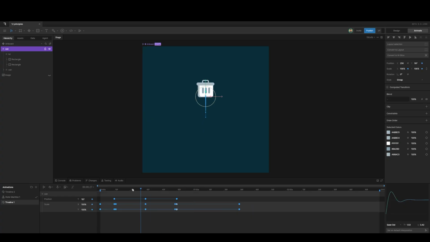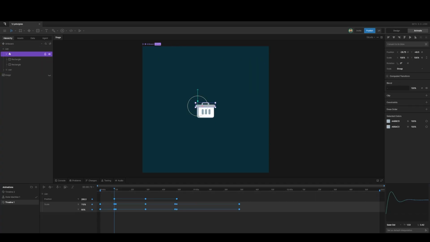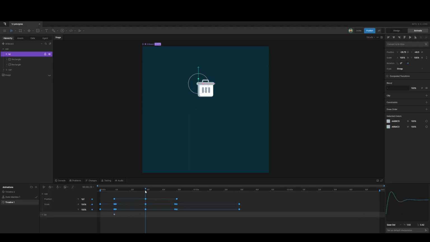So everything's looking really dynamic. Then last touch, this is another animation principle. It's called secondary motion. So we want to add some secondary motion. So we're going to take the can lid, and I'm just going to rotate it as we move up. I'm just rotating it so it opens up like that, and then we just close it again. So now we've added some secondary motion, and that's almost done.